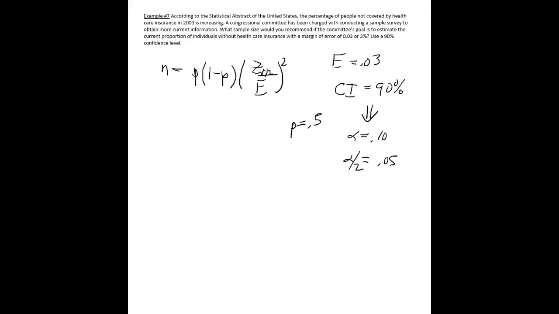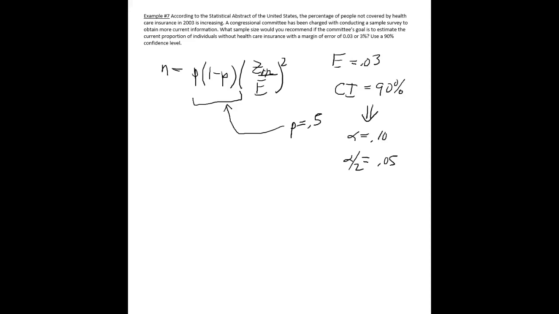So if you're not given a p in a scenario like this, you just assume that p is 0.5. The reason is that it maximizes this term, p times 1 minus p, thus giving us the largest n possible. You can check it if you want. You can assume p equals 0.7 and run the numbers. You're always going to get a smaller number. But if we want to be sure in this problem, we need to use the p-value that yields the largest n value.